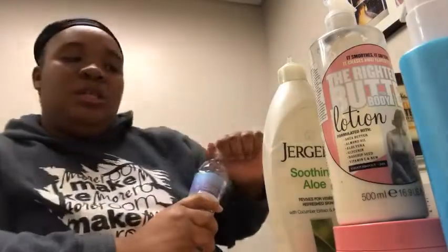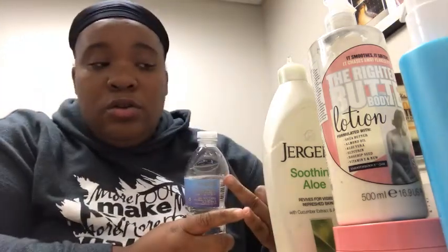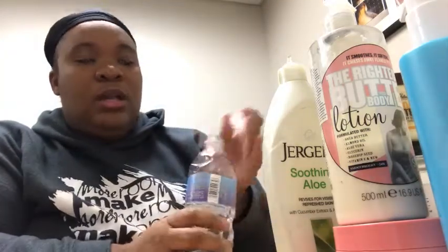Now, some of these lotions and creams, I will use them like if I shaved. If I shave my arms and my legs, I'll put rubbing alcohol on my legs and under my arms, and then I'll put coconut oil. And I'll only put coconut oil. No deodorant, no nothing like that. So I only use that. And the lotions, it all depends on the self-care that I did that day.